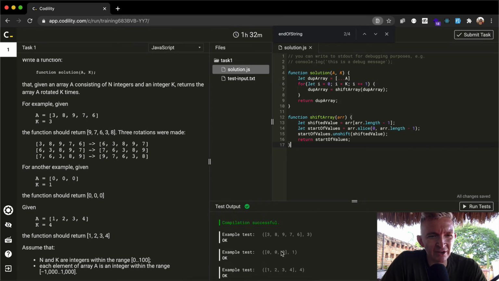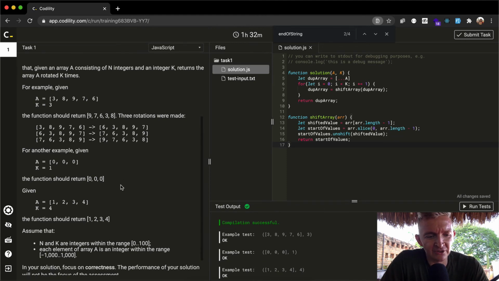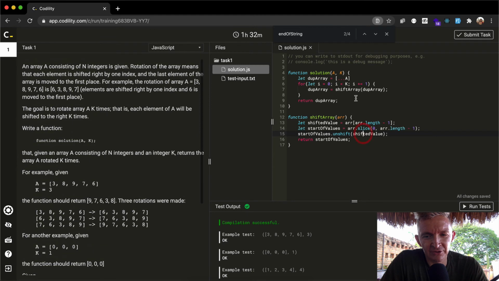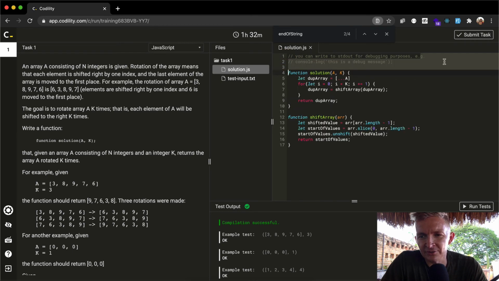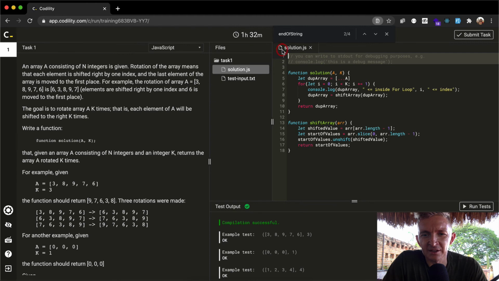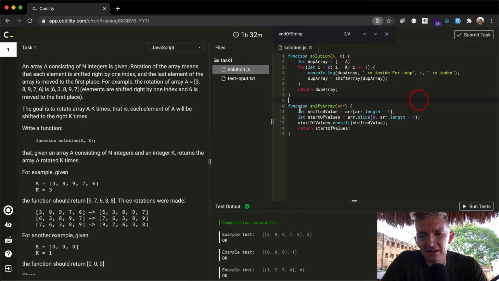So yeah, the thing that I like about Codility is that they actually place an emphasis on thinking directly about this and coming up with better ways to do it. So we should probably just discuss a few things about this code. First off, you don't need these comments in there, so we could get rid of that to clean it up. I like the fact that I extrapolated it here. I wonder if we could make this better.